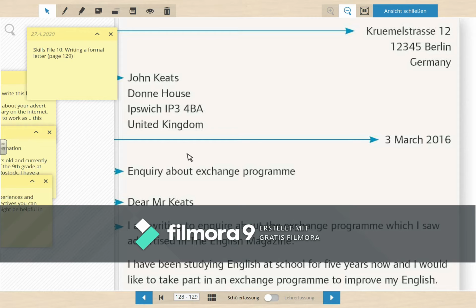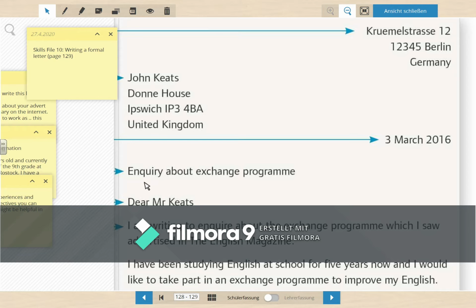You continue on the left hand side with a heading. This is the Betreff. You should leave out maybe 2 or 3 lines, and you can choose different options for your headings. Here it is the sentence inquiry about exchange program, but you can also note down, for example, application for the job offer or something like that. You can make something up here.